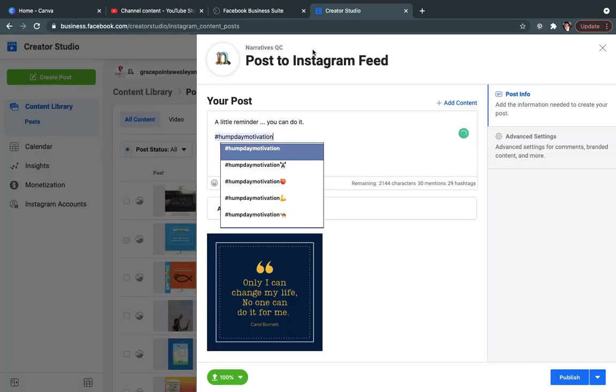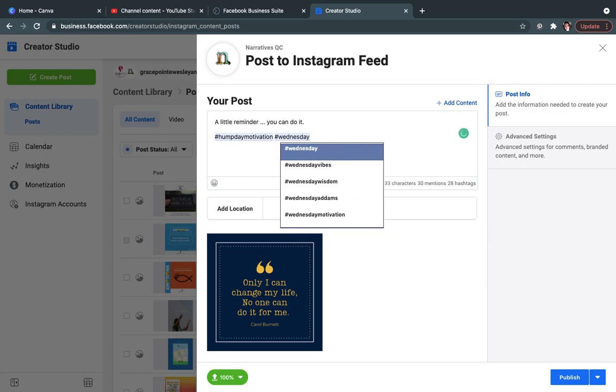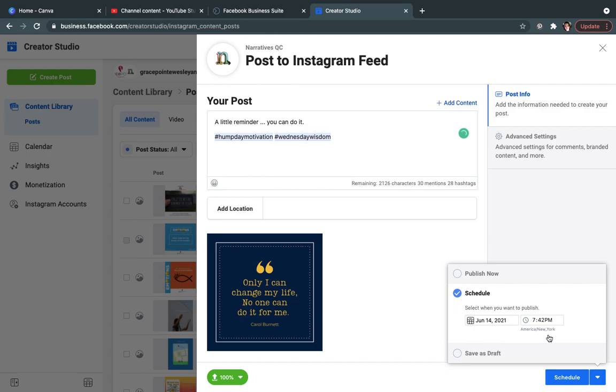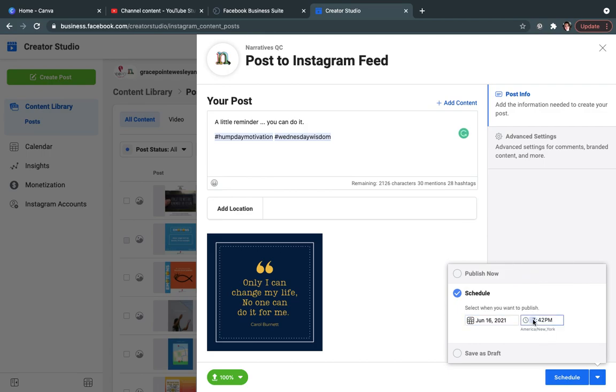It's copied the exact text. It's also showing you some of the other possible similar style Hump Day motivations. I might add Wednesday. Sometimes I'll add Wednesday Wisdom. Gives you ideas. Same thing, I can publish it, but nope, I want to schedule. And again, you can save as a draft. It's pretty self-explanatory. You click on that.